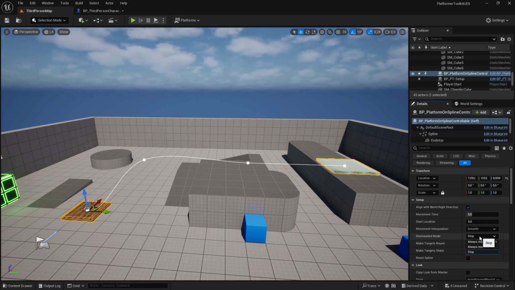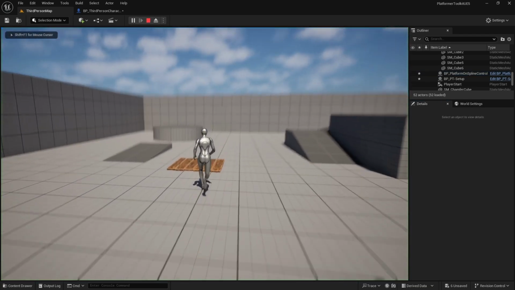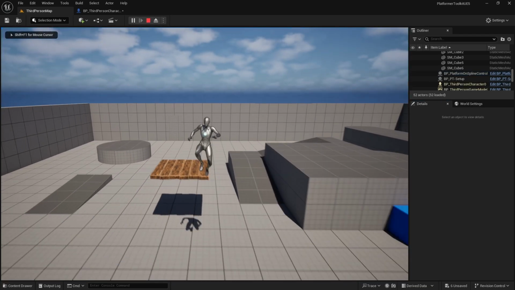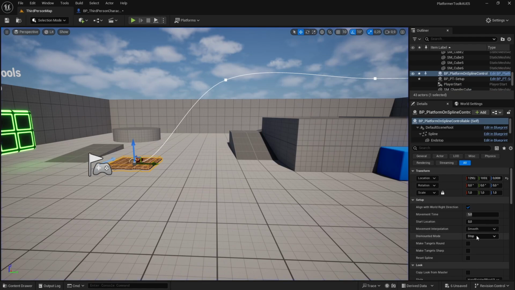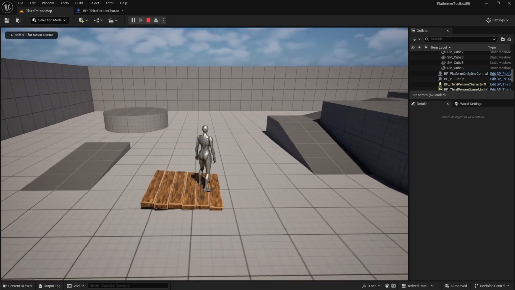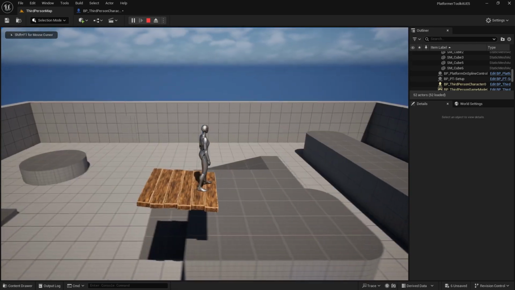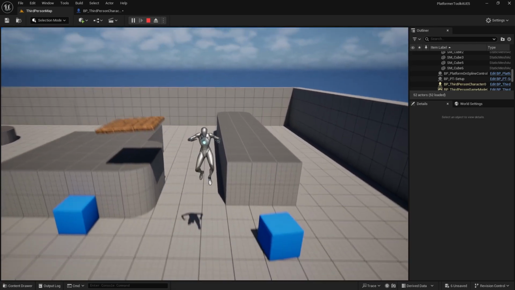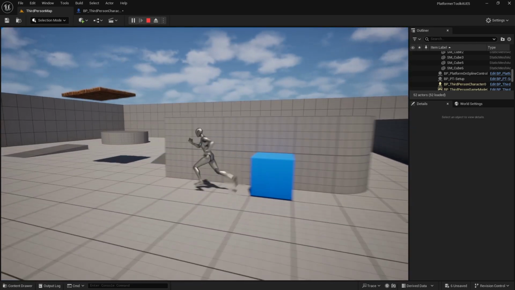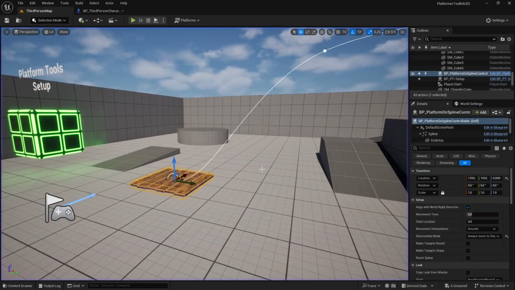Dismounted mode. You can have it stop. That's the default mode. If you get off the platform, it'll stop where it is. You can also have that move to start. So if it's something that you have to, a challenging thing, and you have to duck stuff and so on, if you fall off, it'll go back to the start and you can try again.